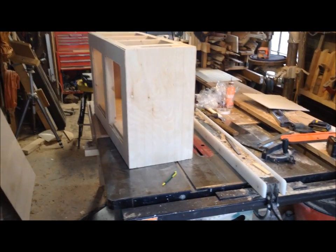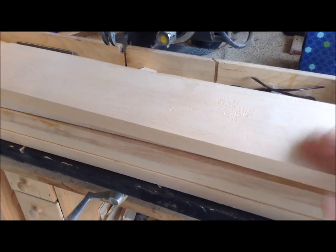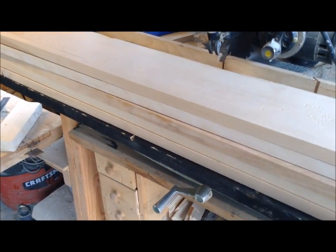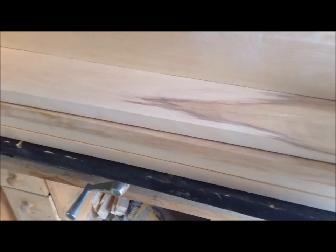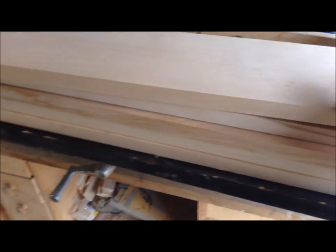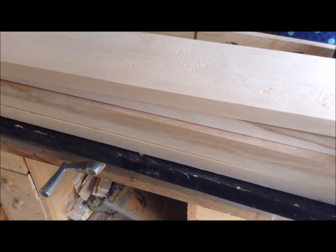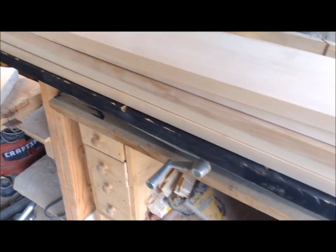Now that I have the cabinet back together, I can start making the trim. The whole cabinet is being made out of birch, so I ordered it online — you can't get this at the hardware stores around here. I get it from a Woodworker's Source; shipping is pretty cheap and it comes ready to use. Since it's just trim, I'm not going to re-plane it. I'm going to put the profile bit in my router and start routing these edges, then rip off the strip sizes I need. The profile is really simple — just a round-over.